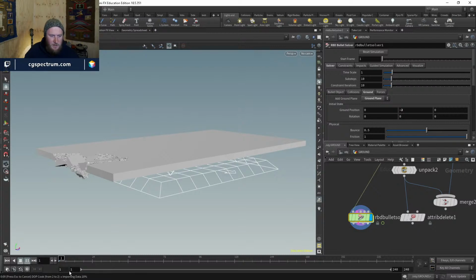It's importing a lot of data. I wonder if, because inside of here is an assemble, it could be renaming everything. I don't know. Something to be careful of when you use the wrapped up version of the bullet solver is that it does have a lot of things inside that can be maybe interfering with what you want to do as a custom setup. And you can see that this is taking a long time just to bring the data in, which makes me worry that it's trying to simulate 173,000 pieces, which would be slow.